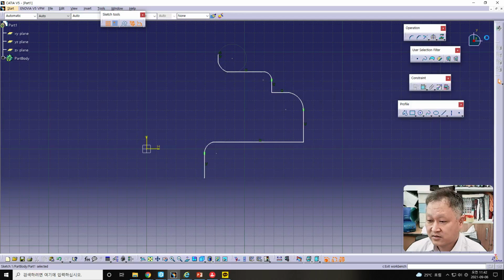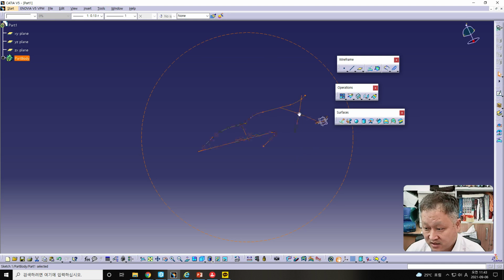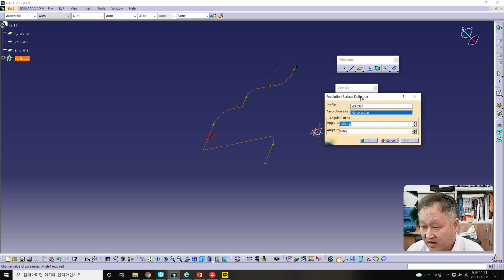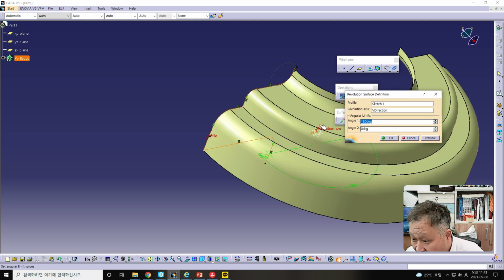And exit the sketch, and you can see this, and please select the revolve button like here. The sketch is automatically selected, because there is only one sketch on this screen. And the revolve axis is this axis, maybe the V vector.